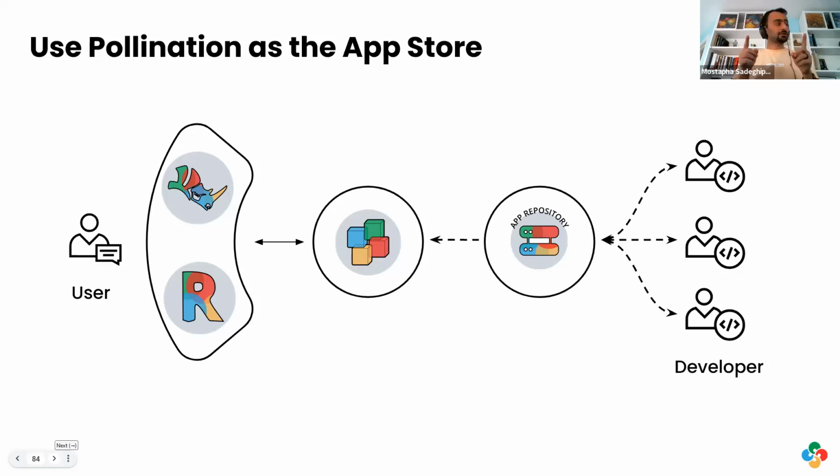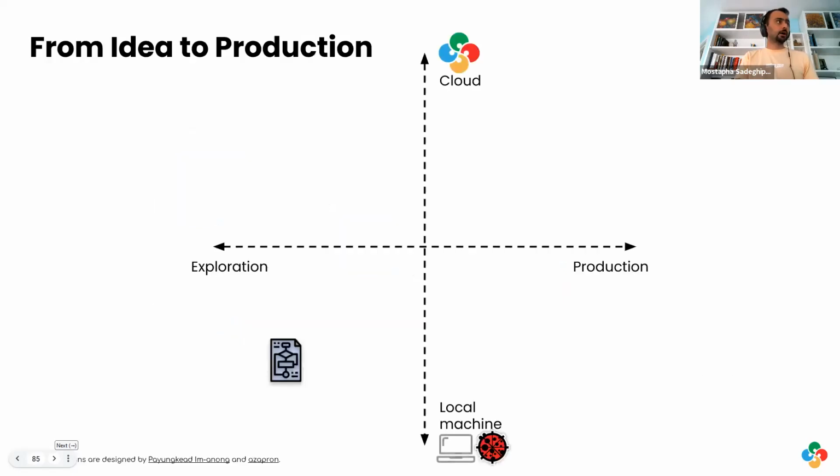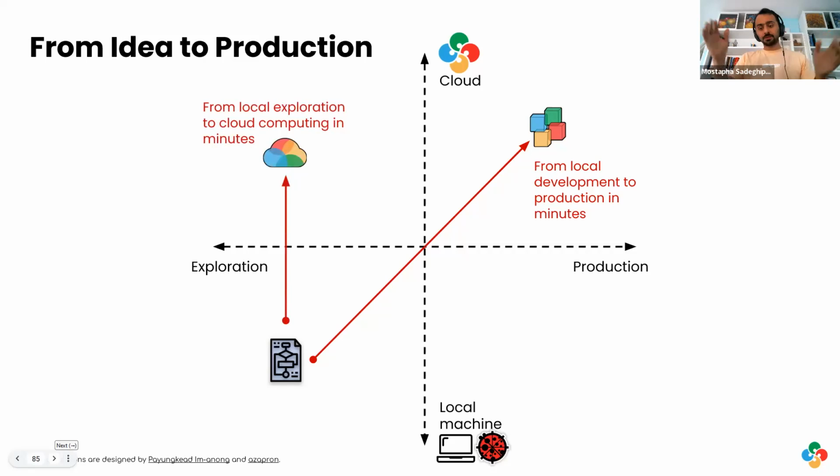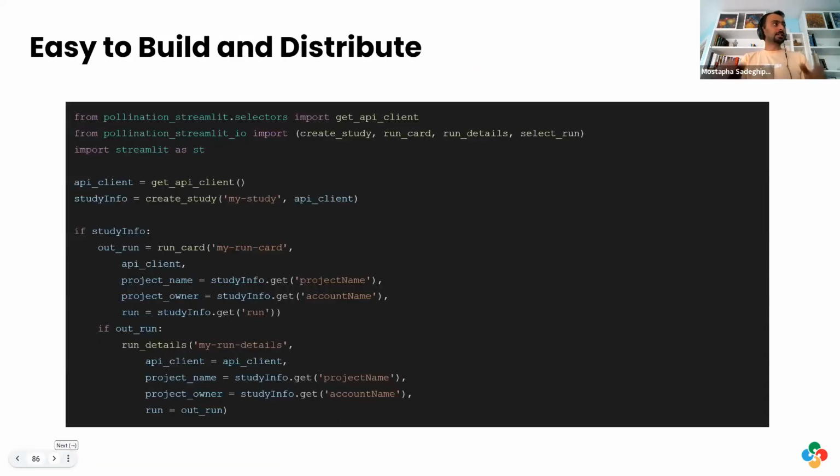I should make sure I say that apps are still beta, we're still developing apps, so there might be changes, but we have companies who are already using apps on their projects and they're quite happy with how it works. The value proposition of apps, similar to recipes, is that when you have a solution on your local machine and you want to get other people to use it on cloud, it takes minutes instead of months of setting up everything. The same if you run something very small and now you want to run it with hundreds or thousands of options, it takes minutes to deploy once you have it ready. So deployment is not a problem anymore, and we are making it easier and easier.